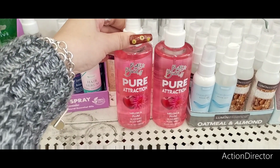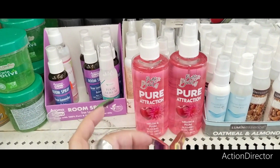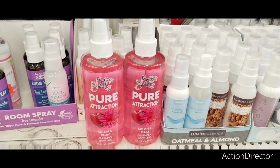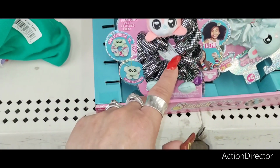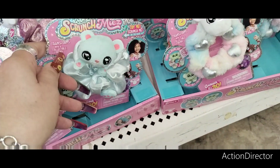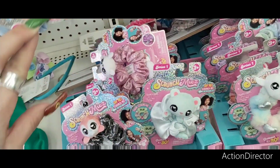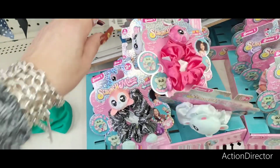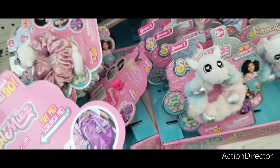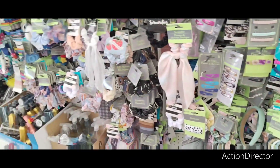Love this body spritz by Bath & Beauty. Pure Attraction, Melon and Plum. Again, cute for like making little gift sets. These cute scrunchies for the children. This looks like Yoda. Little kitty cat. I also have a hot pink over here. So yeah, those are cute. Fun little items to put in stockings, et cetera, whatnot, as I call them.